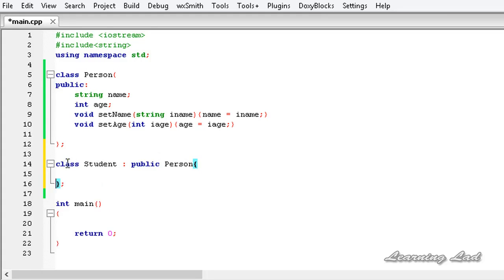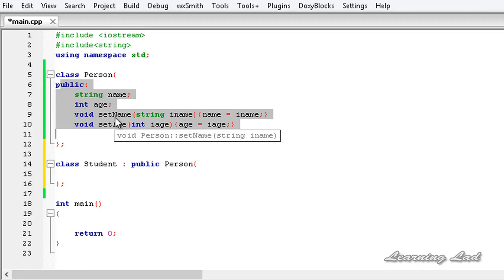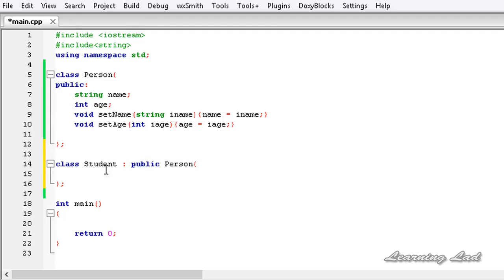Alright, so when C++ sees this code, it comes to know that we're gonna have a class called student, which is gonna inherit all the non-private members and member functions of this class person, and all of them are gonna act as public members of this class student.